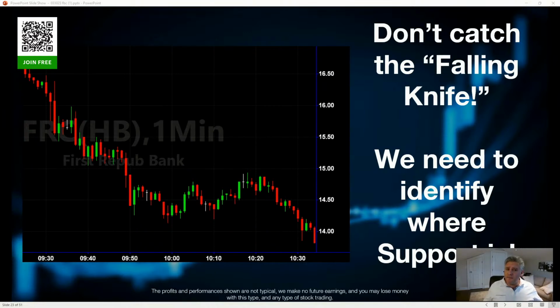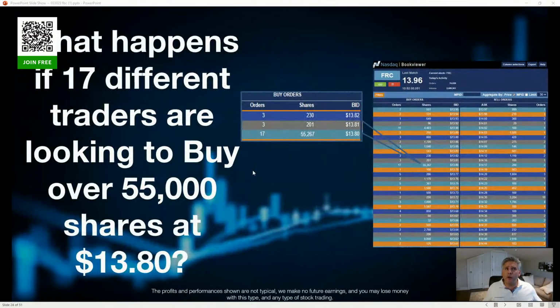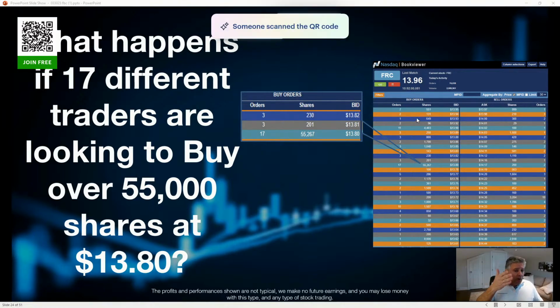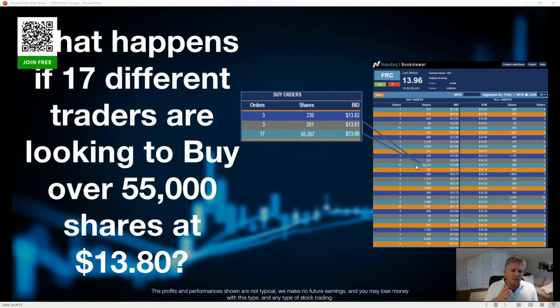Well, there's only one way to figure it out, right? What makes a support level? Buyers. You want to see what those buyers look like? You can't see that on the chart. But what we can do is go check out the exchange. On the buy side, we notice there's a 55,000 share buyer right at 13.80. Now, remember, there are a lot of buyers at all different prices, but the biggest significant buyer is right there at 13.80. So let's think about this for a second. What do you think is going to happen when we get close to 13.80? Do you think it's going to go down, or up? What do you all think?